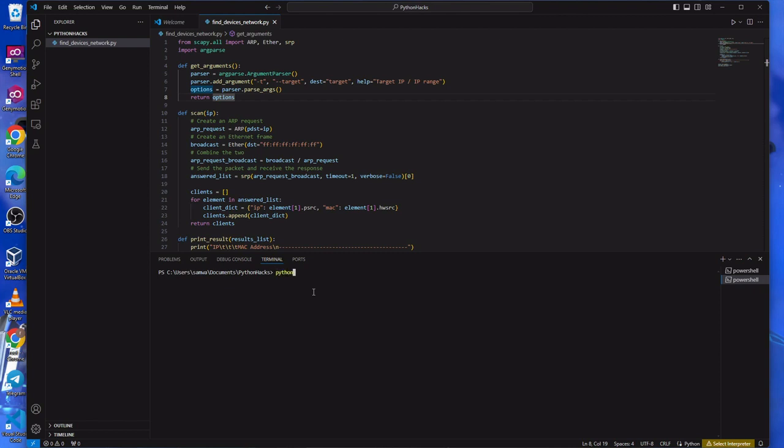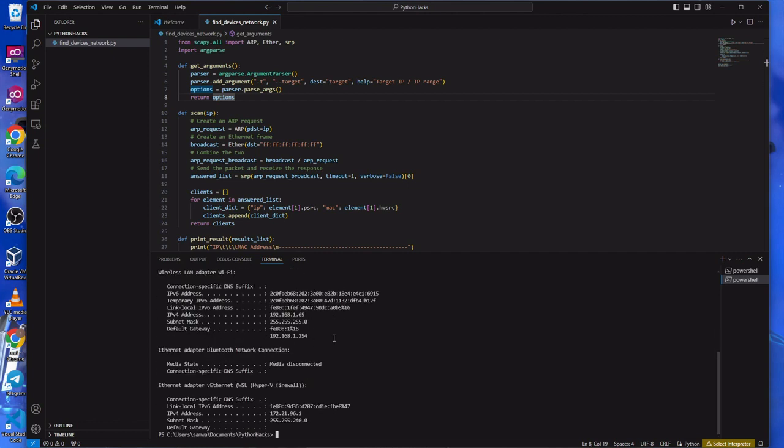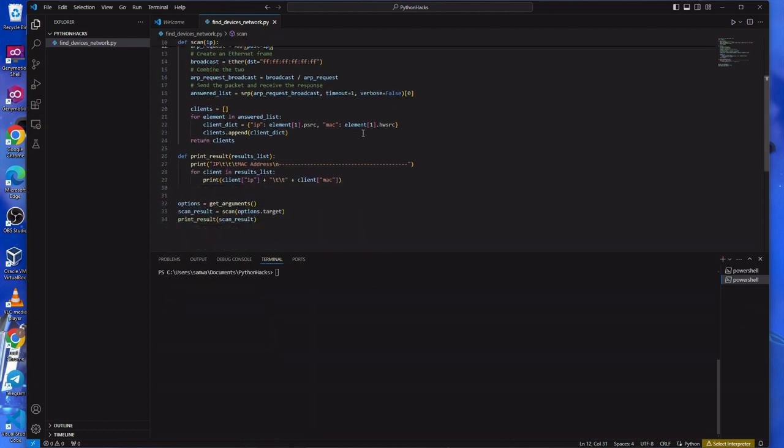To execute the script, we can look at our IP. So our IP range is 192.168.1. So we can use this.